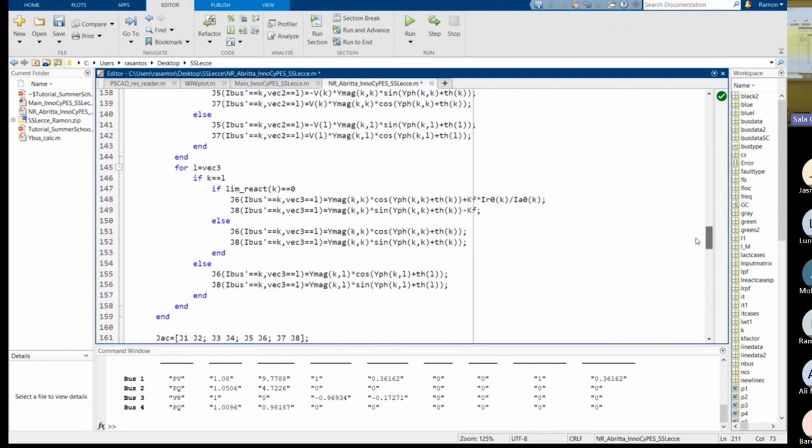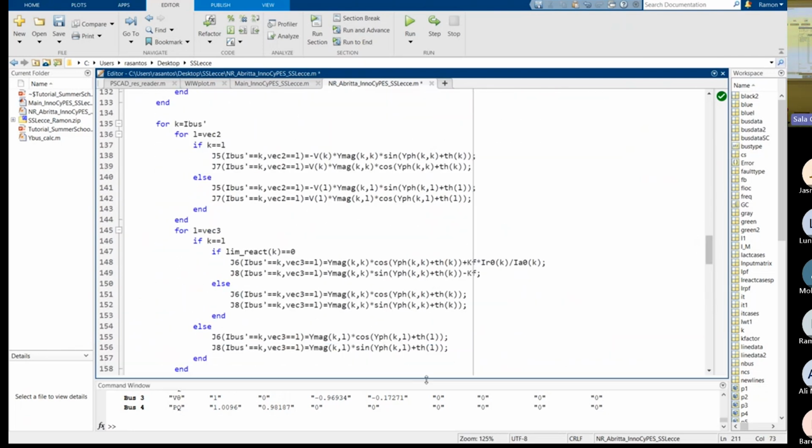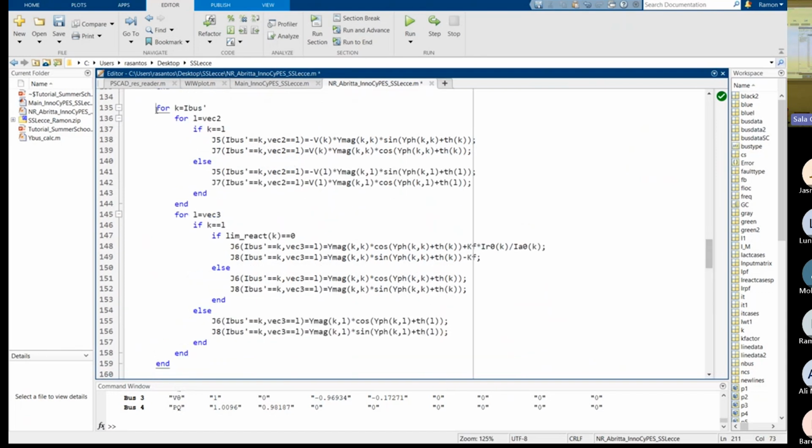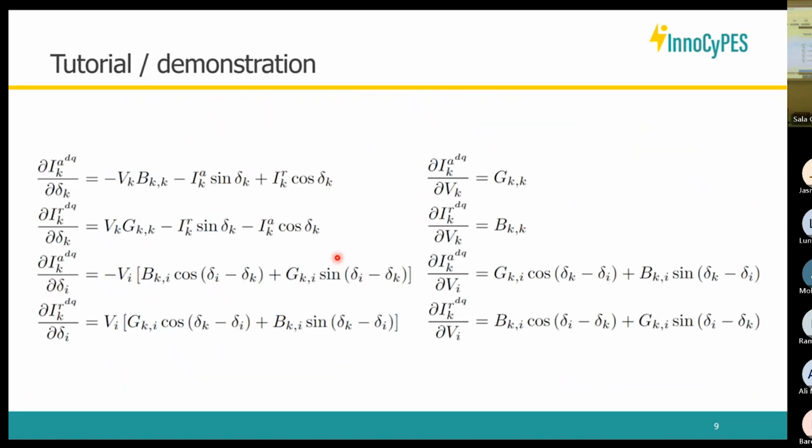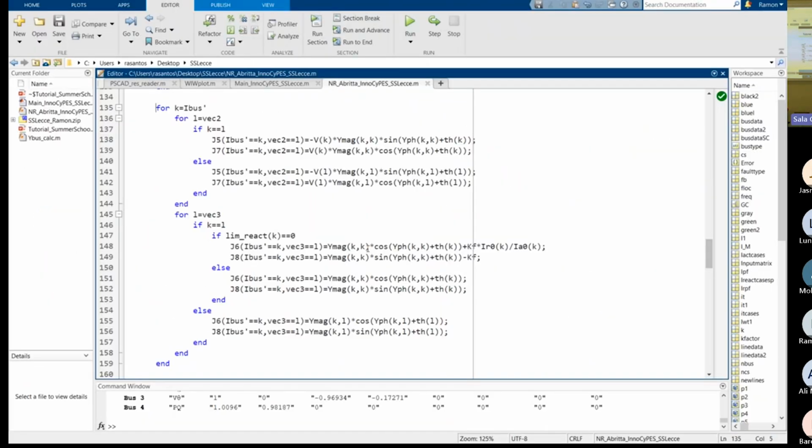And then comes the part with the derivatives. Because here, as I said before, from line 135 to 159, this is where I have the derivatives, but related to the standard current equations. So now I will adapt them based on the DQ frame equations. So I will just erase them all because they will all change.